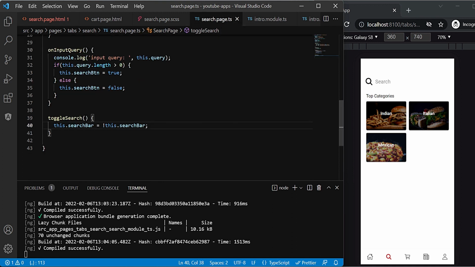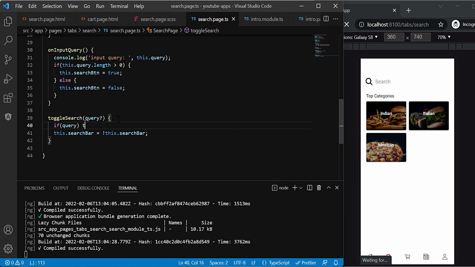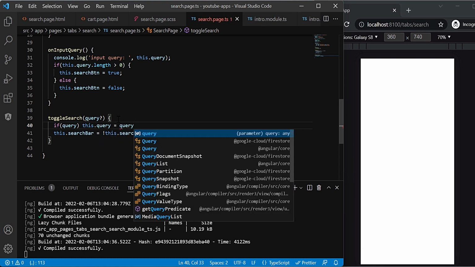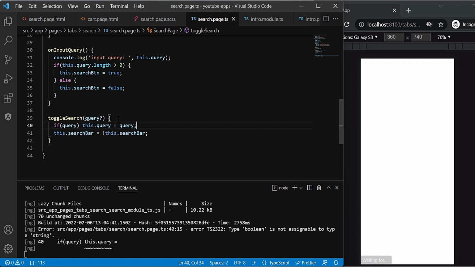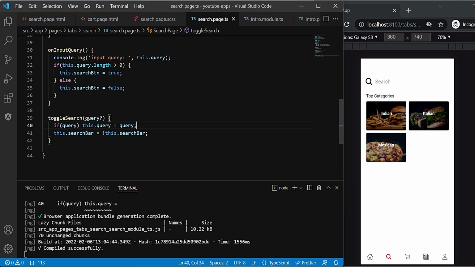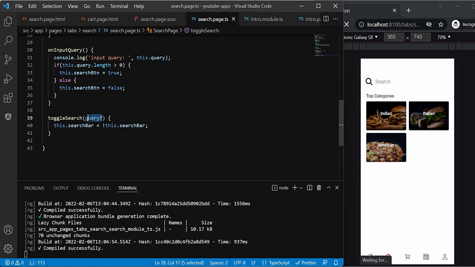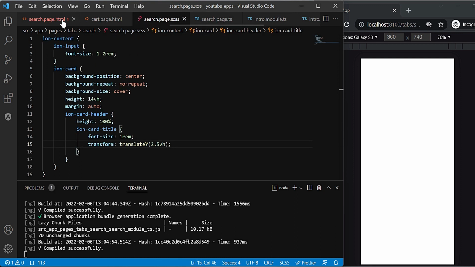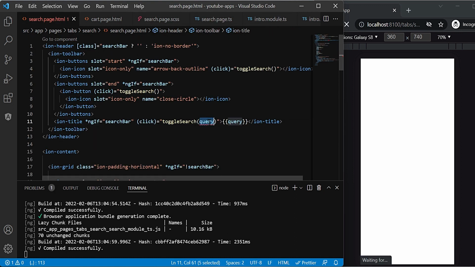So out here, I'll type QUERY, which will be a question mark. So if query, then this dot query will be equals to the query that is being passed. All right, means it will remain the same actually. Yeah, it will remain the same. So we don't need to pass also actually out here. And why I'm doing that up? Okay, I don't think I need to do this because out there I cannot change. That is only as text. So what am I going to do? Out here I'll just remove this query.